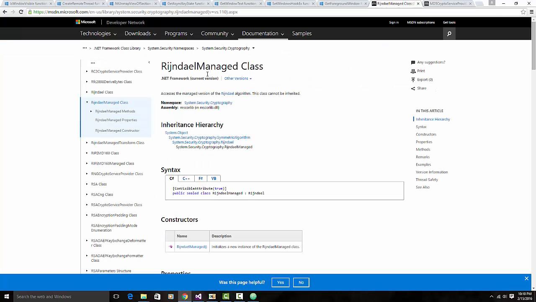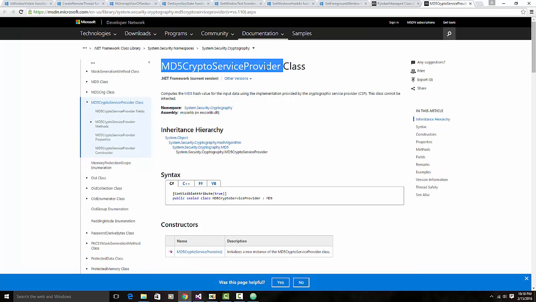RegionDelManage, this is used in cryptors, and what cryptors are basically a program which will encrypt the bytes of someone's malware, which makes it undetectable to antiviruses, as they don't actually see the original file and they only see the encrypted byte version of that file. MD5CryptoServiceProvider, that's also used in cryptors.